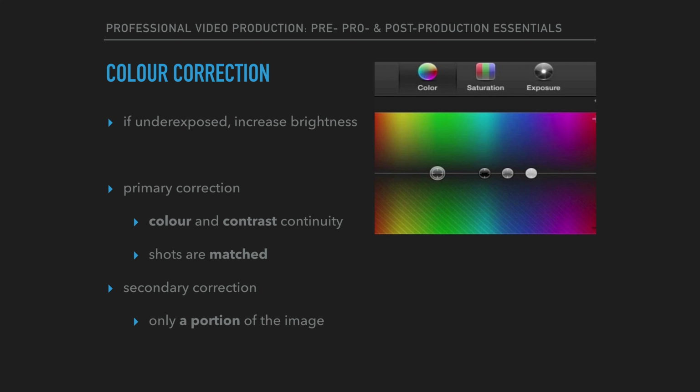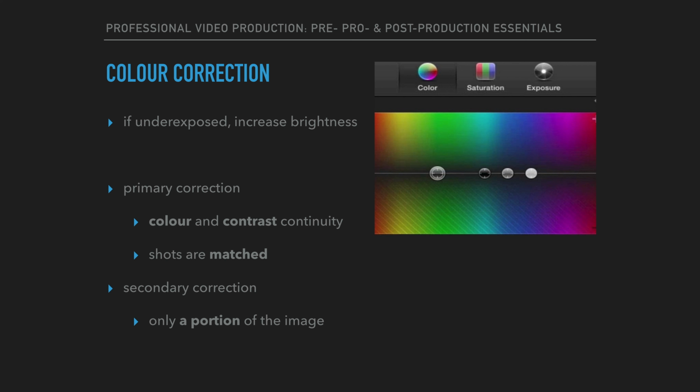Another interesting concept is the idea of color correction, and learning how to do it will dramatically improve the look of your work. Color correction allows the editor to correct problems with the image. For example, if the image is underexposed, you can pull up detail from the darks by increasing the brightness. Color correction allows you to fix problems.